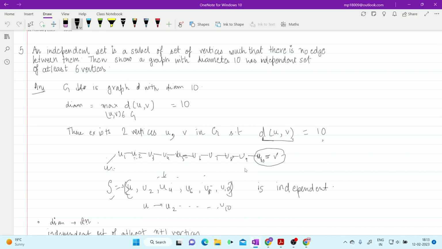If you have to compute the length of a path, going from u to u2, these are 3 vertices, but the length is 2. So a path of length n has n plus 1 vertices. This has 11 vertices, but the length of this path will be 10. If you count it, hence we have these 11 vertices. Was this your question, why 11 vertices and length 10?